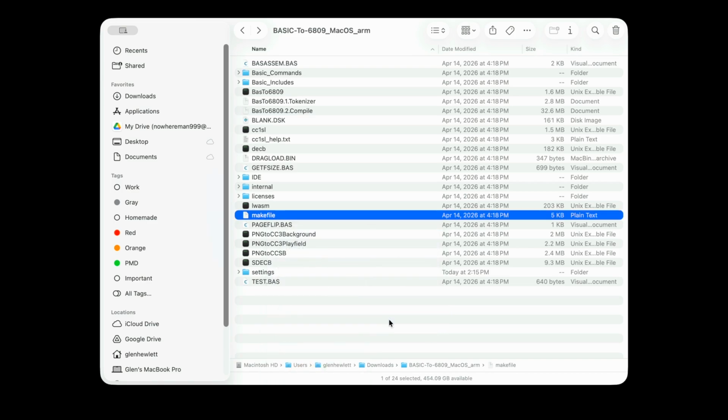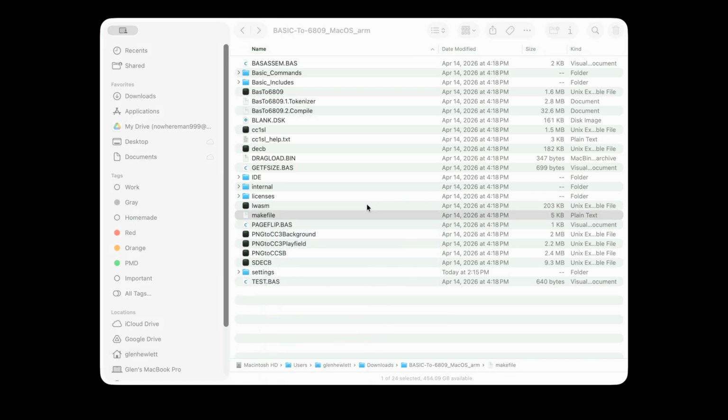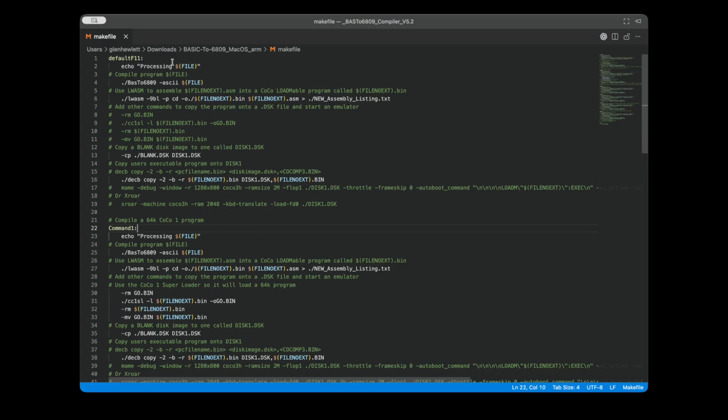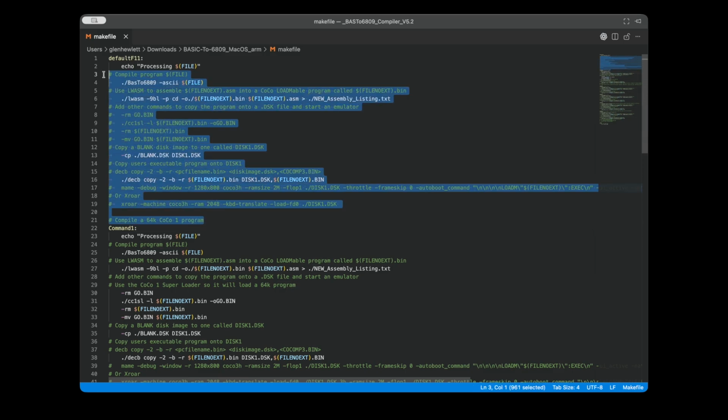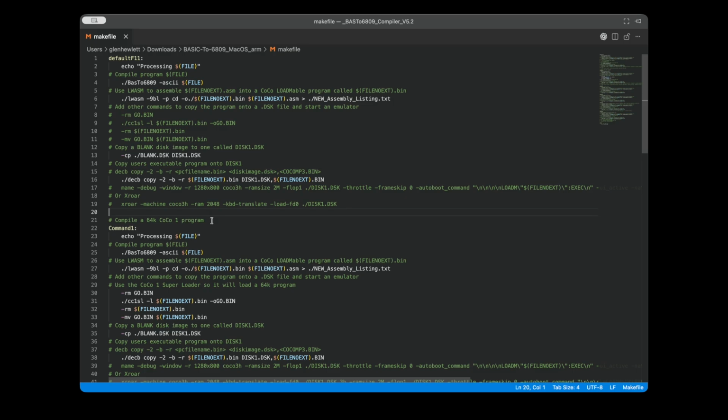I actually like to use VS Code to edit. Okay, so in the makefile itself, there's going to be a few different sections. So the first is the default, which is F11. So if you're in the IDE and you press F11 or you select it from the menu to compile with F11, this is the section that will be executed by the IDE.